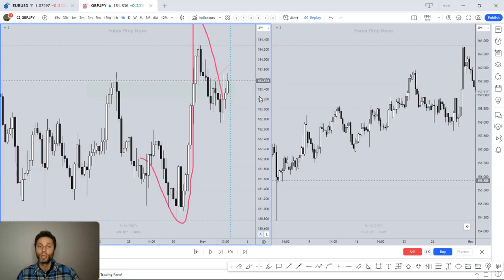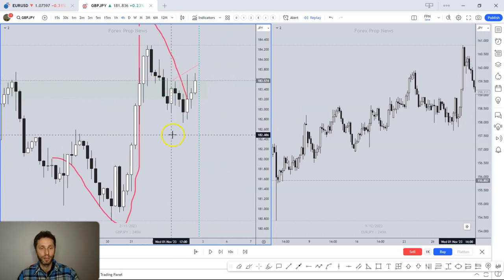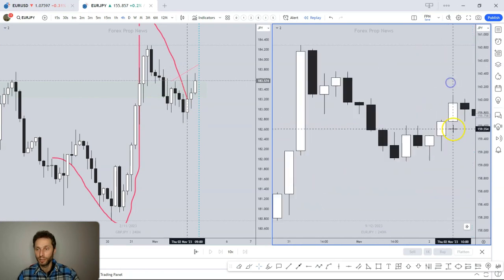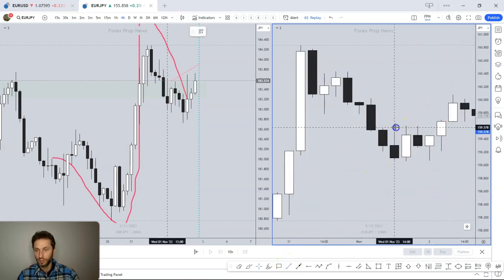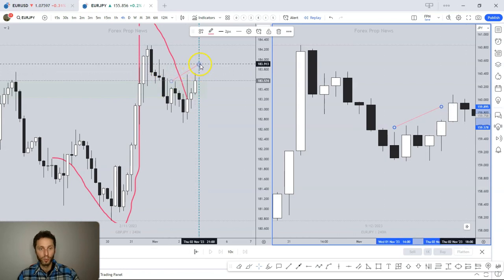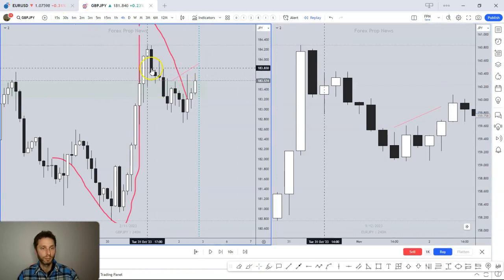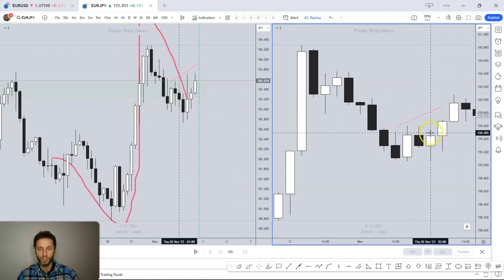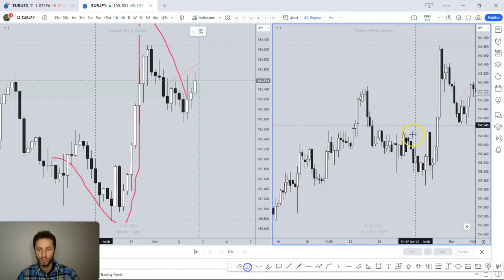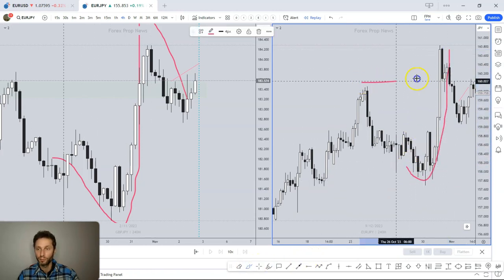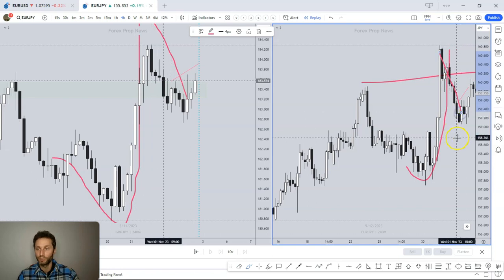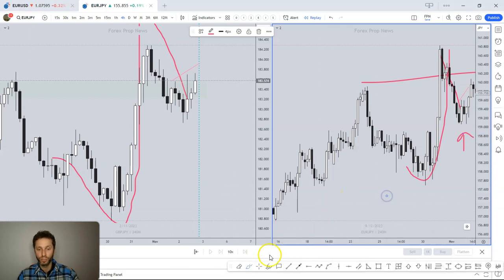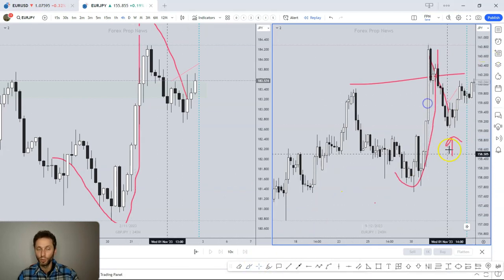So Euro Yen will give you a clue to this idea. So let's have a look what is happening on Euro Yen at that time. Well, at this time, you can see that we have broken higher. It's a bit weaker price action on the pound yen, but on the Euro Yen, we have these big bullish candles at the same time. So same thing happening here. We've got this low, headed higher, broke the structure, retraced, and now we're continuing to the upside. So that is the idea. And Euro Yen is showing you that, yes, it's intending to go higher.